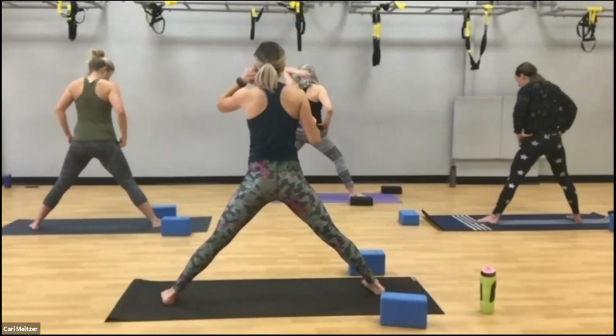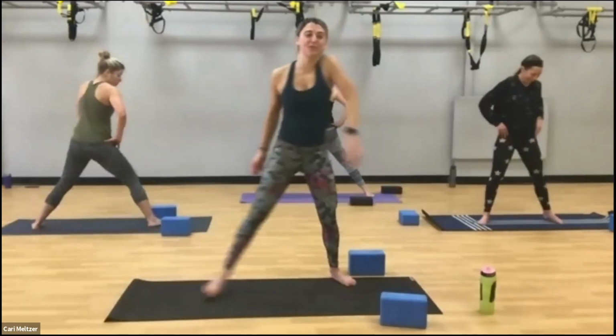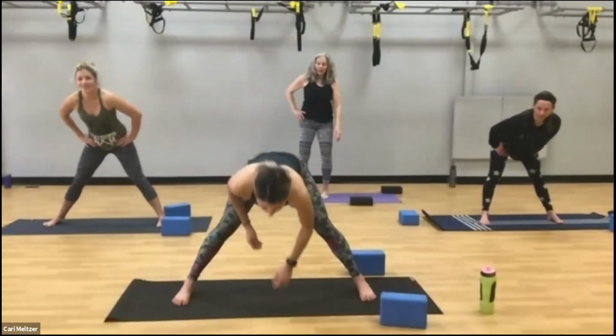We'll come into a forward fold from here. We should turn forward, I guess. Yeah, we'll come into a forward fold, doesn't matter. So then just come into a forward fold from here. Just so you don't look at our backside in our forward fold.